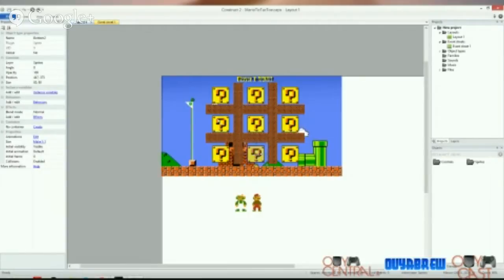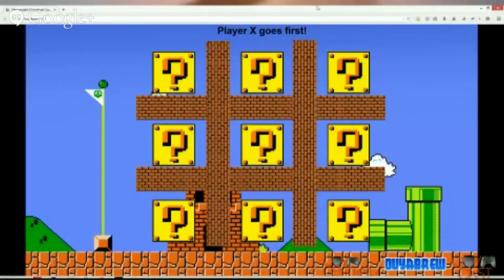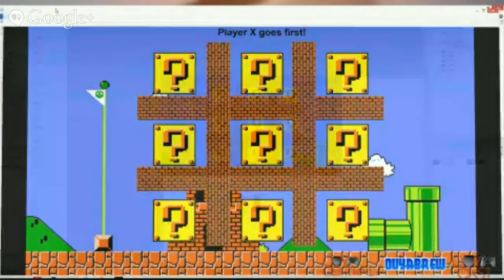Before we get started, Brandon, let's run this just so we can see that it does load inside of your web browser. Maybe you have to share your web browser. Oh, there it is. Okay. So it comes up, and right now, you've got player X goes first. There's no player assigned, so we're going to fix that. If you click on things, nothing's really happening. So what we're going to do is start coding this, and we're going to make it into a playable game. So go ahead and close out of that.